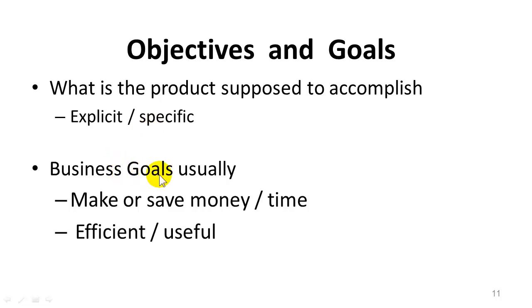We also need to look at the business goals. There's always a reason for doing something, and the reason usually stems around money. It's usually to make money. Sometimes it's to save money, and by saving money, we're making more money. It also could be to save time, and when we save time, we also save money. It could be to make something a little bit more efficient, a little bit more useful. So think of that in respect to a lot of website applications. A lot of times we revise them for certain reasons, and one of them is to make them more efficient, but it's just not a general goal. We need to specify where we're making it efficient.